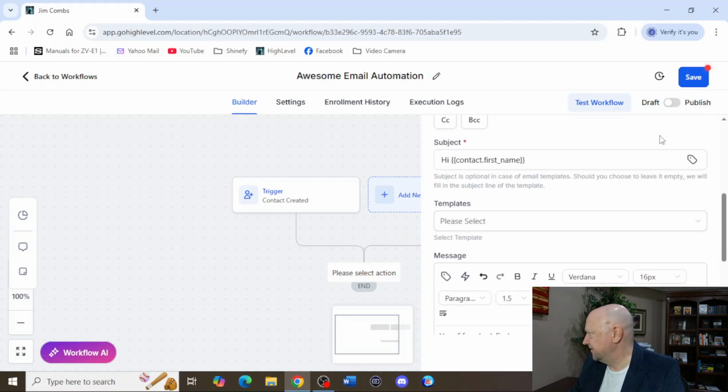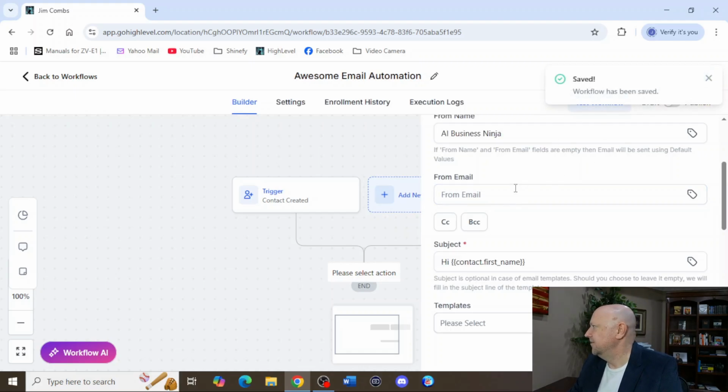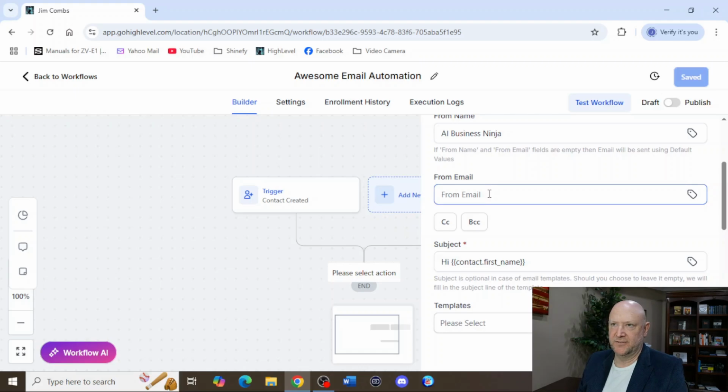Now, I don't think this is going to let me save it because I have to add the email for the from. Maybe it will. Okay, yeah, so it did. But normally you would do a from email, from whatever your business is. Some people have a Gmail account, but some people have a domain already set up with their mail. There are whole other videos on how to set that up with your subdomains and your DNS records and all that stuff. That's a whole other topic. But anyway, that's where you would put that.